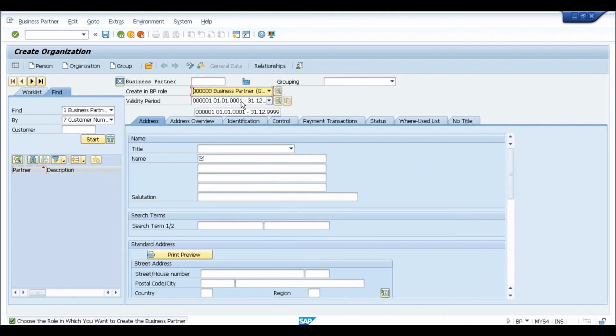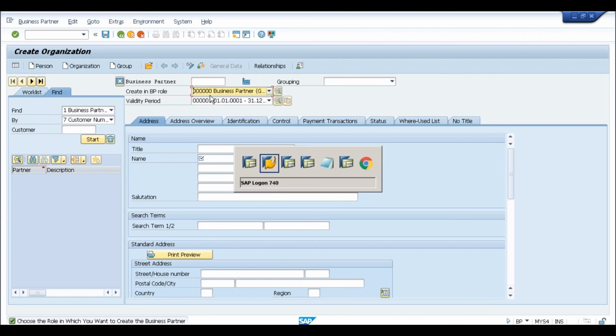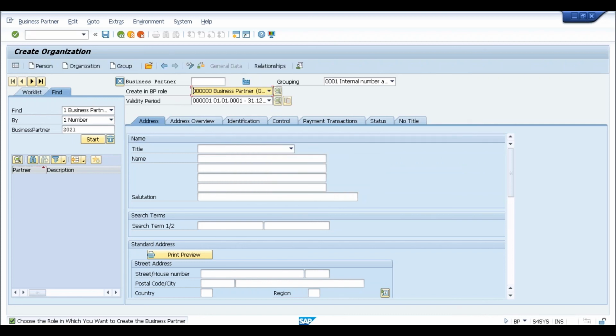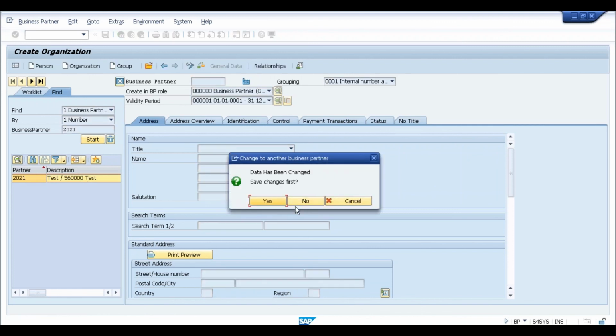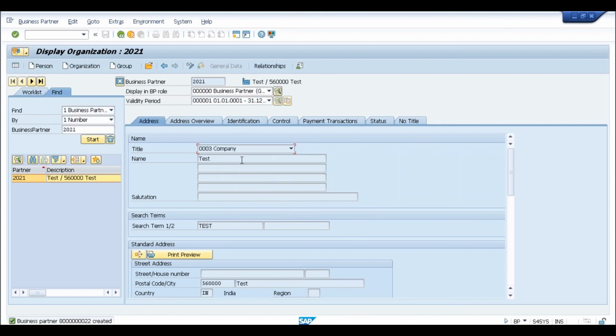Let me just go back to our original screen. I'll say start. Okay, so here, see the changes first. I don't know what changes we have done. So let's click on this. If I go for this, this is FI customer and this is for SD customer.